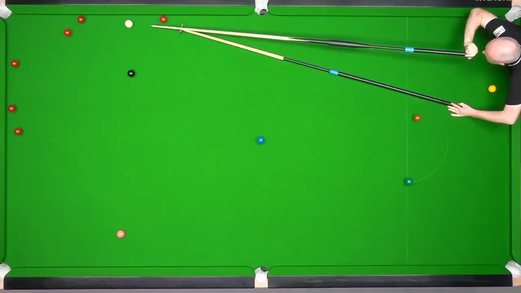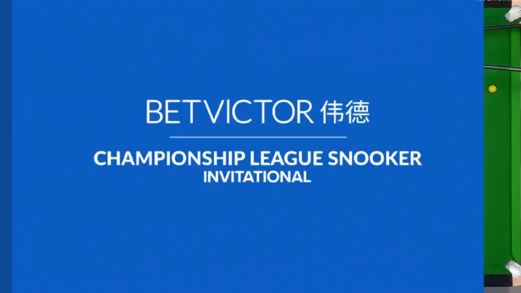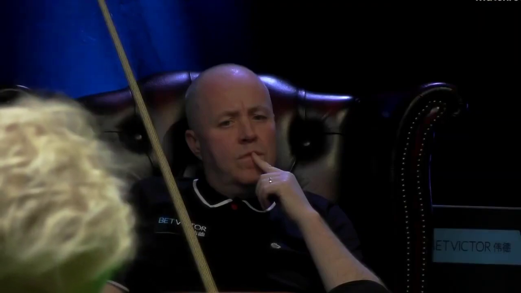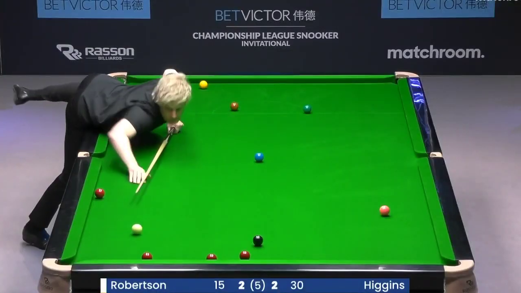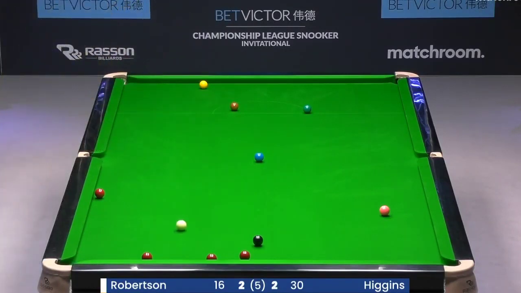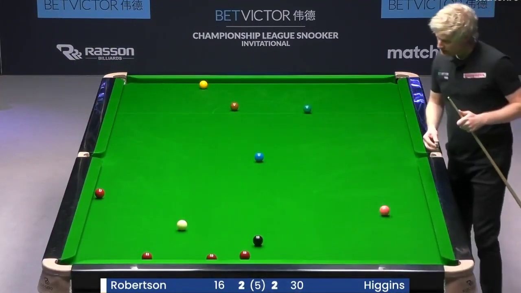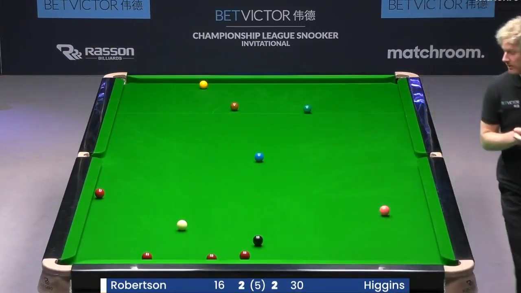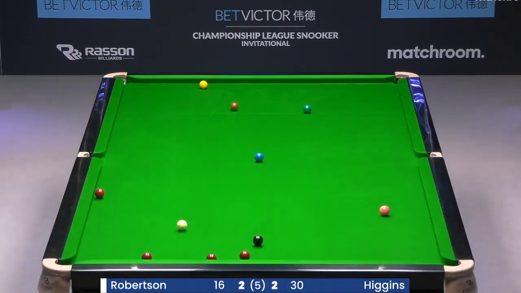Far from a straightforward layout for Robertson. But that doesn't disguise the fact Higgins will be annoyed. The red we've just seen stayed out. Yeah, still plenty of snooker left in this one. Last four reds are though now, but Higgins had a 20-odd point lead there going into that. He wouldn't have needed nowhere near as many balls.